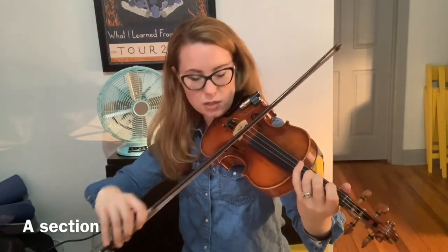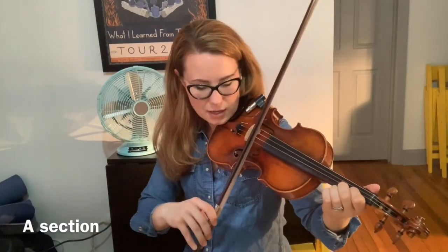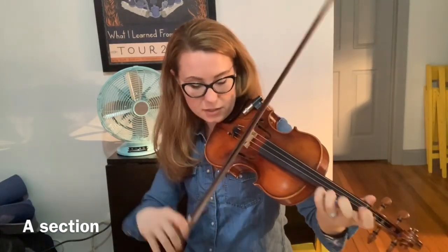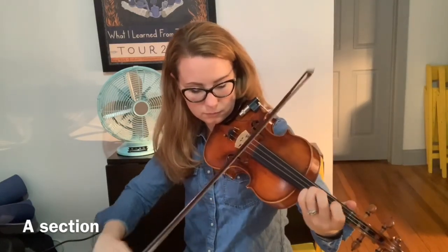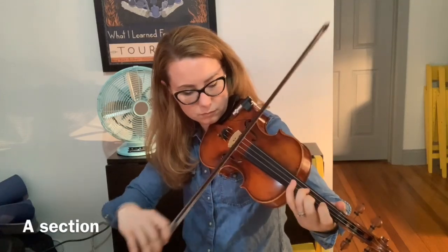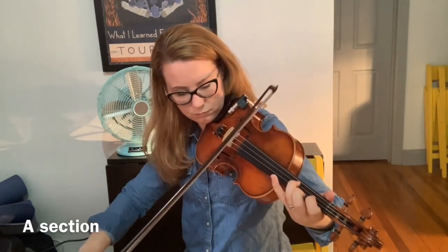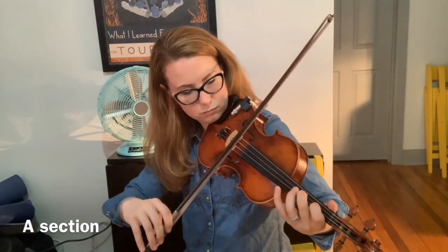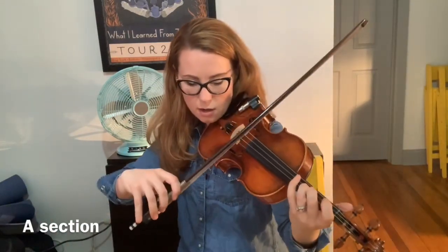So those two bars: G, B, A, G, B, D, B, then A, B, A, G, F sharp, D, F sharp, A. So a little faster. I'm going to start from the top now and go back. That's a quarter of the tune. Now for the last half of it, we go back to that similar thing where we started. So if you learn this little measure, you're learning a quarter of the tune.